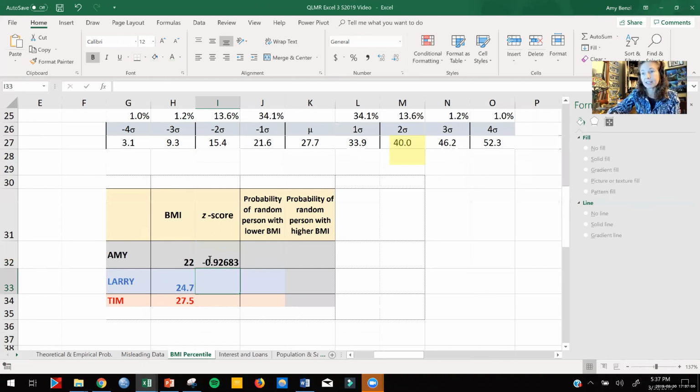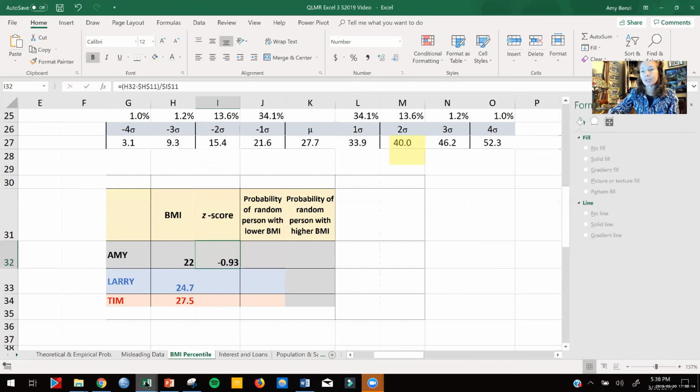I can even click this cell, one click, and move my decimal place over, because remember my chart only gives me decimal places to the hundredths. I think it only goes to the hundredths. So negative 0.93.